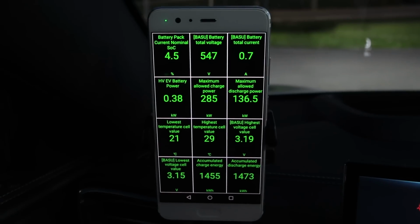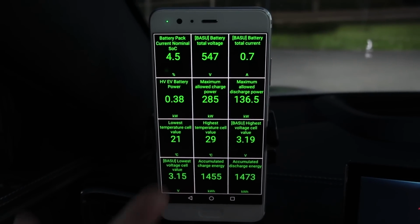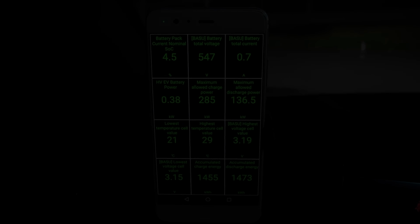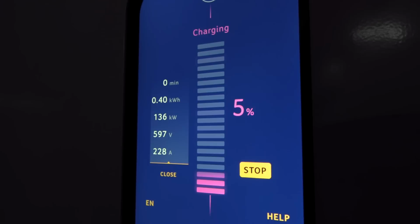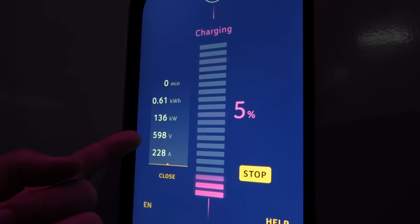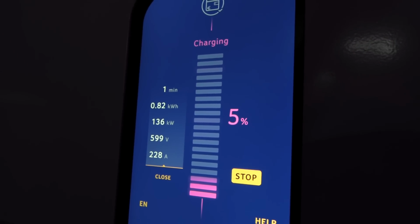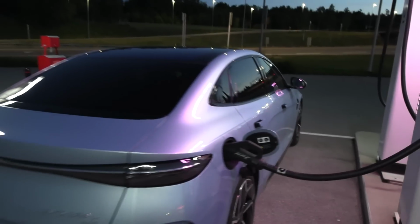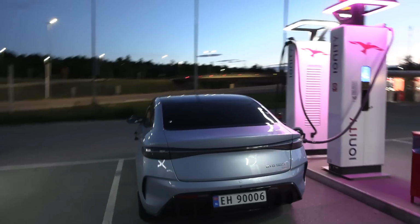All right, let's see. This car is supposed to take 150 kilowatt charging, but is the battery too hot now? I think ideally want to have it cooler, but okay, whatever. Let's plug it in and see what kind of speed we get then. Okay, let's see what we get. What do we get? Ooh, 135 kilowatts. Not too bad. Look at this. Well, the resting voltage is 550 volts, but the charging voltage is almost 600. And this is LFP battery here, blade battery. Or maybe that's why the car is so heavy, because the energy density in blade battery is somewhat low compared to the other, well, NMC or NCA or some of the other ones.